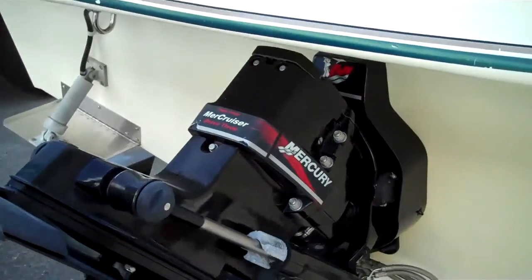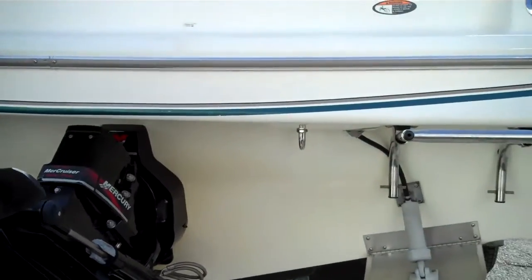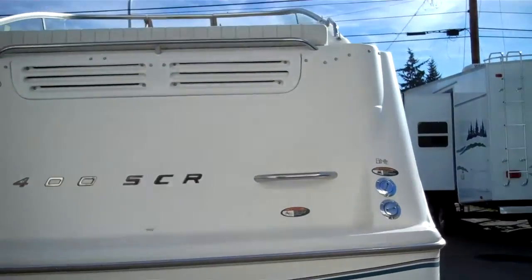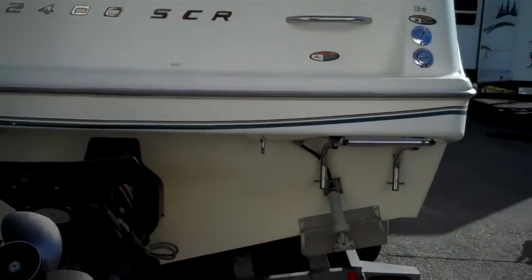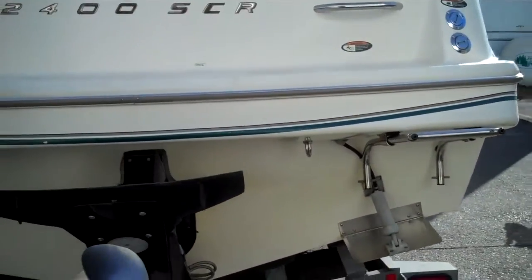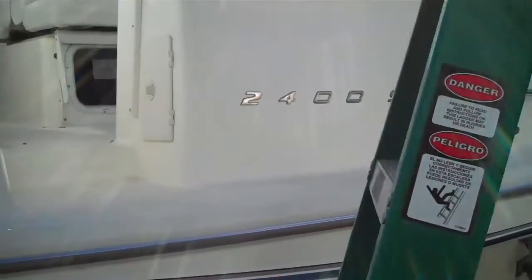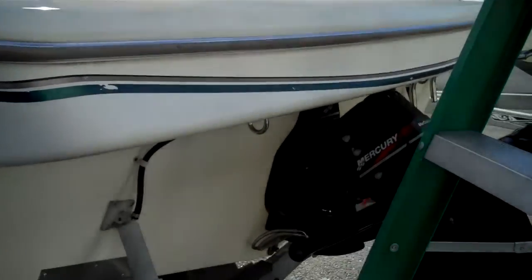Factory serial numbers you can still see. Just almost impossible to find these days — a fresh water one like this. Because this is a great boat to explore the ocean. Tabs are still shiny and new. We haven't even cleaned the hull — that's how it came. Very clean. 2400SCR, 2003 Maxim.